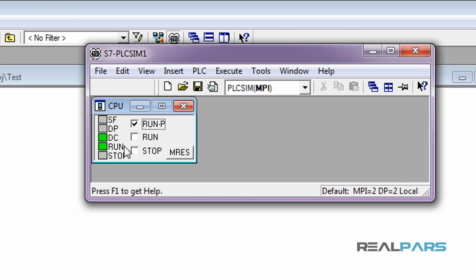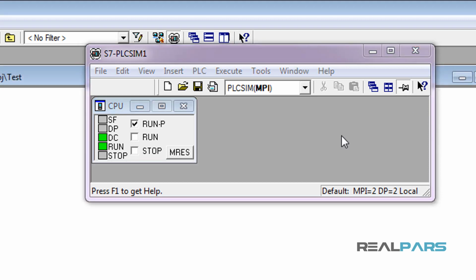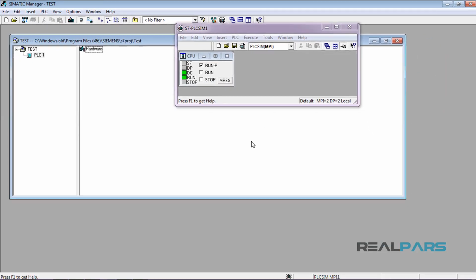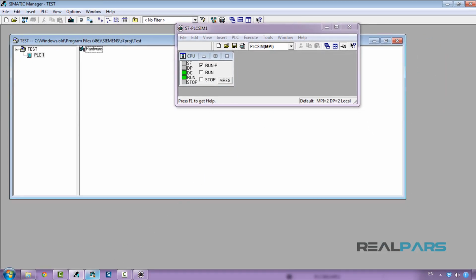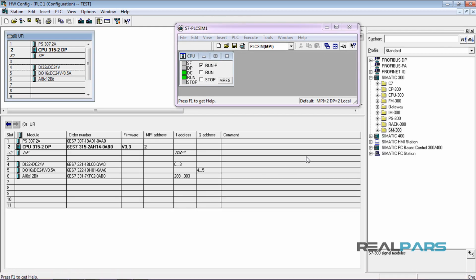So now the simulator program is activated and the PLC is in RUN mode. In order to keep this simulator window fixed here, we select Always on Top, which enables the simulator window to remain in view regardless of other windows that we view. Now we can view the hardware window and the simulator window simultaneously, and we can return to the hardware to see how we can download the configuration that we have already created on the PLC.